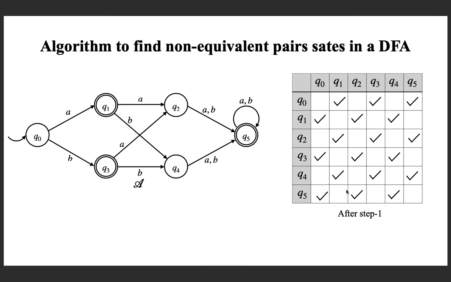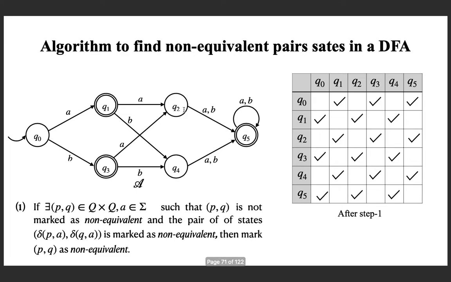So after step 1 you get all these markings. Wherever there is a mark you cannot merge them. For example, Q1 and Q2 cannot be merged because one of them is final and the other one is non-final. Note that we are marking non-equivalent states. Now the second step. It tells you that if you have a pair of states, say maybe here, not marked, but you can mark it using the second step. Maybe we can verify it. Why is it that Q3 Q5 is marked?